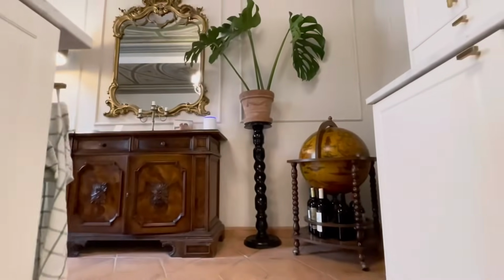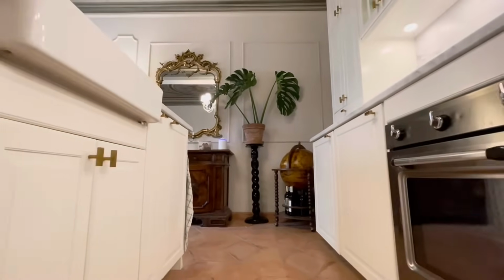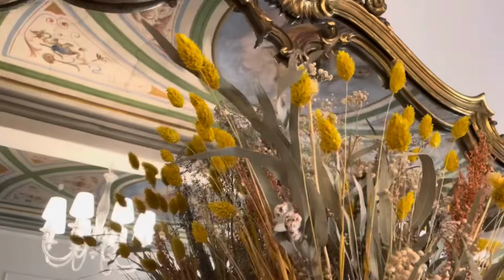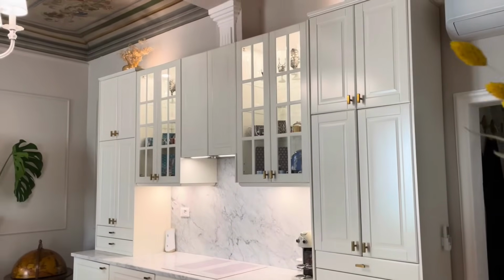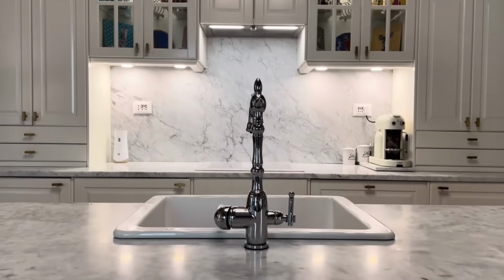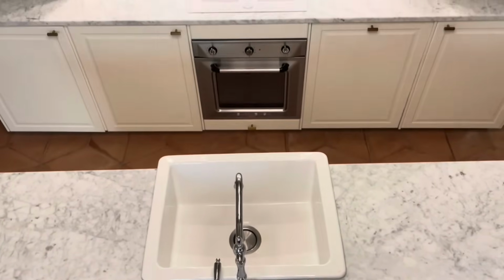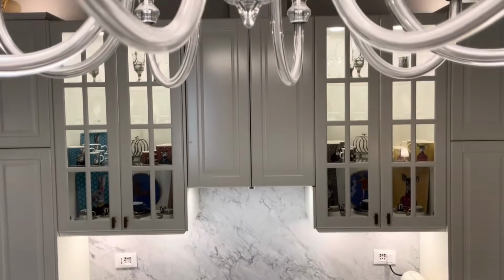Strategically placed plants and flowers tower over the kitchen, bringing to life the many floral elements of the ceiling frescoes and giving vitality to what can in some homes be a rather sterile space. And finally, the power of symmetry is used to full effect with the only exposed industrial elements of the sink, hob, oven and hood all lined up perfectly along a central axis.